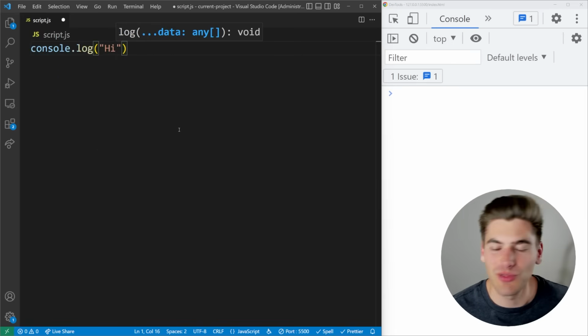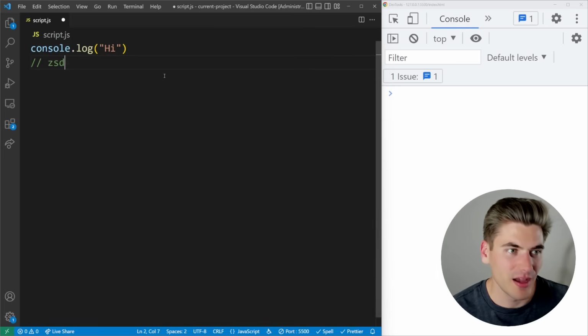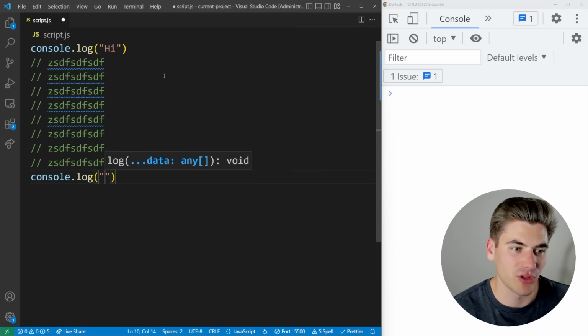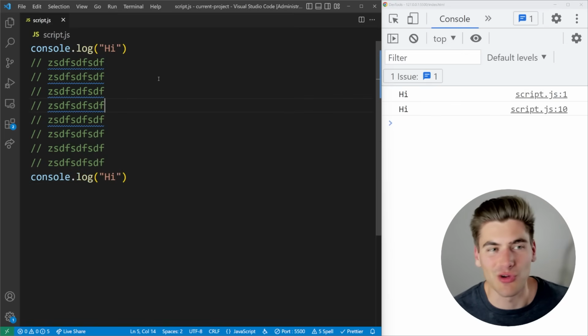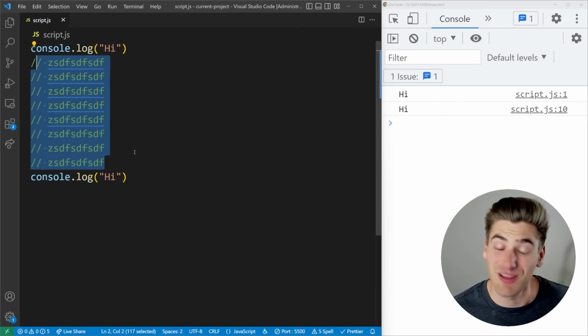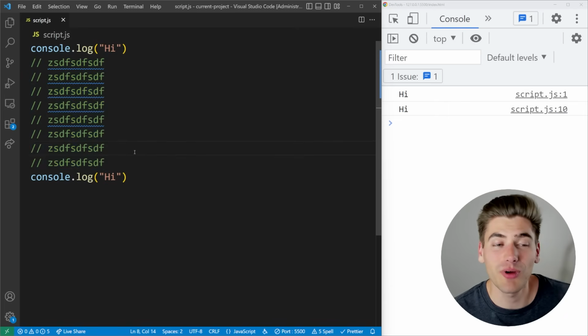So let's say I have some code that just console logs out the text hi, and then I have a bunch of other code somewhere in the middle, and then finally somewhere else I'm console logging out hi again. You can see my code works fine. It says hi again, and all the code in the middle is running just fine if I had some code there to run. But what happens if I want to change this console log hi to say hello?